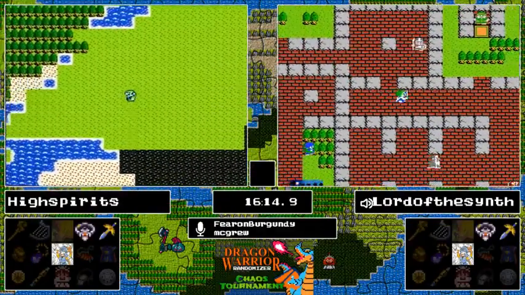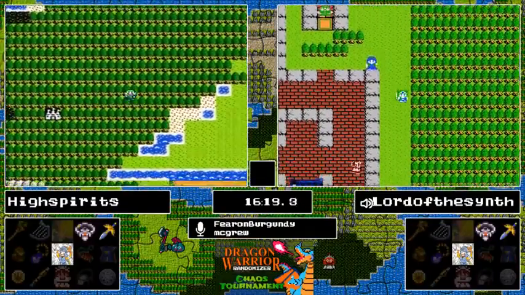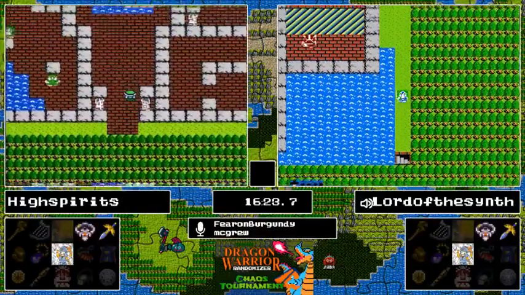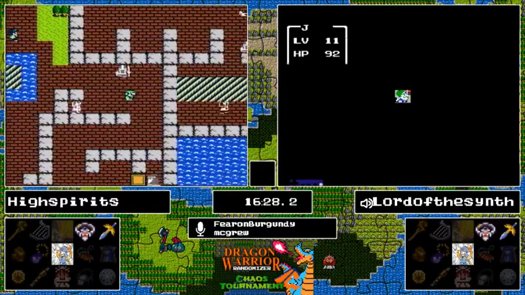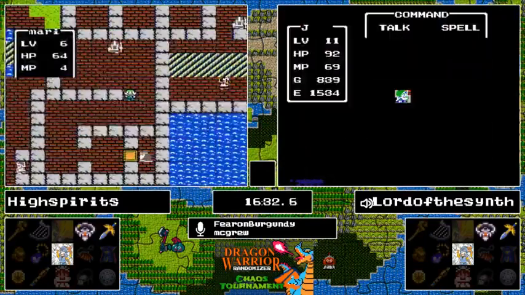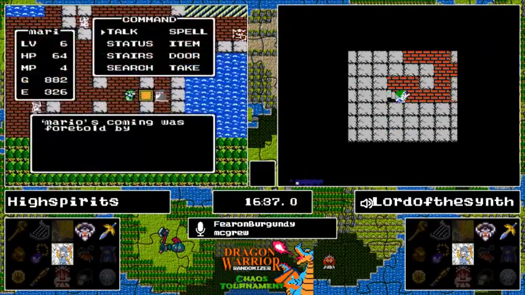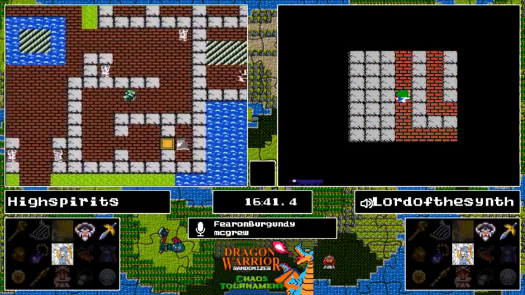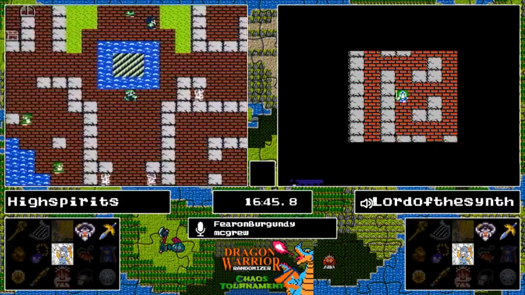So Highspirits going out and doing a little traveling early on. And Lord of the Synth going to head back into the Tangential basement. And we'll see what this cave is. Smashy in chat. Lord of the Synth trying to get the preemptive strike on the canna box. Oh, and we've got Swamp South. Yep, so he'll go through here, and well, it looks like he's going to do a princess rescue.